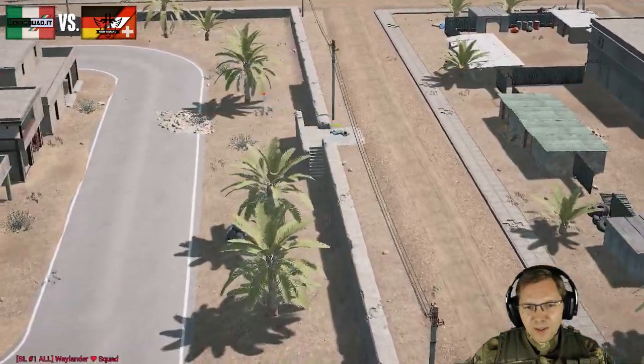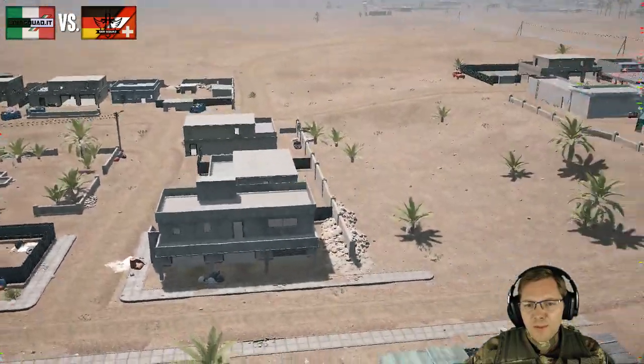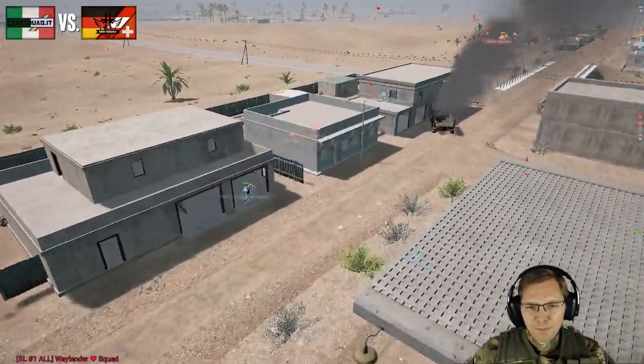That's a machine gunner. Enemy FOB at gas station. Let's have a look.